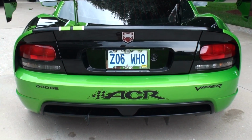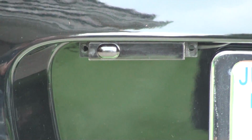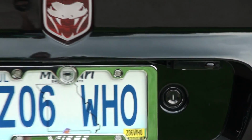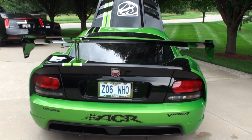Here's the back end, and you can see my expert installation of my laser jammer hidden right there and right there. Almost looks like it came from the factory. My buddy who did this has done lots and lots of Vipers, and he's very good at it.